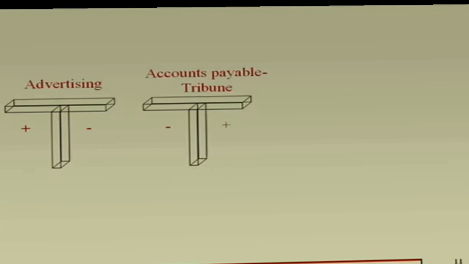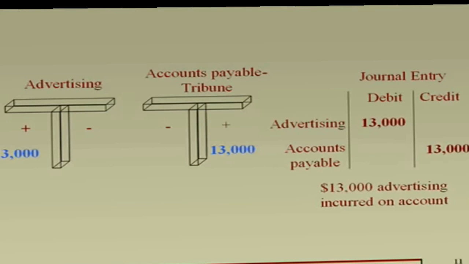How are the transactions impacted? Advertising is plus $13,000 because you created an expense, and a liability is plus $13,000 because you owe money to the supplier. Okay, did you get that? Now you have to record it as a journal entry saying which is the left, which is advertising, which was the right entry, which is accounts payable. So it should look like this.